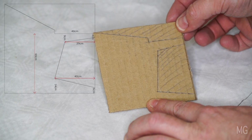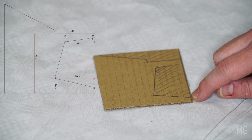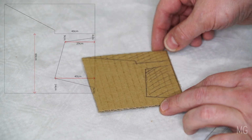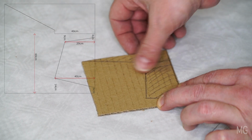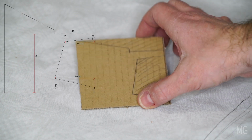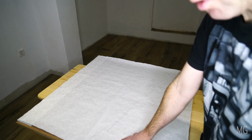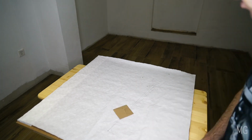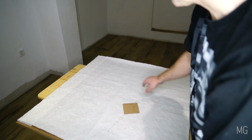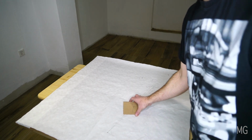What we're trying to do is to transpose these distances, so from the base to the first mark, from the base to the second mark, from the side to that point, mark out all of these points so that we can then cut the first piece of wood and make it a proper template for the others. I've already done that on a piece of paper to work out roughly how it looked, and I'm going to now transpose all of these onto the piece of wood itself in order to make the first hard template.